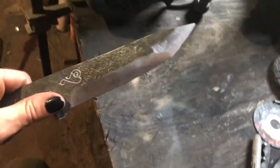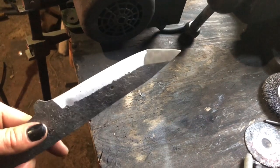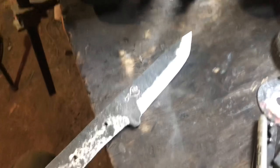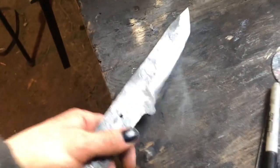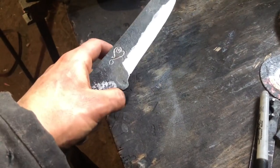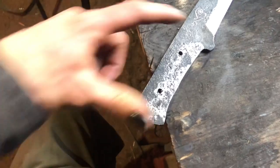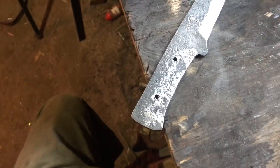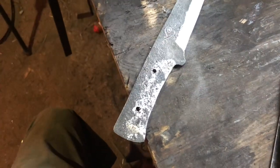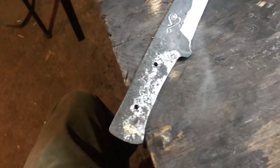Anyway, I wasn't quite expecting to have this more modern tanto shape. It's a little more rounded and thicker than most, but I still like it. I love the shape. Just swaying it around a little bit, it's going to get a pretty good thrust with this little guard here. I'm not quite certain how I'm going to shape the handle yet. I probably won't have it go beyond the guard, and if I do, it won't be very much. It definitely won't cover the whole thing, because I like the way it looks sticking out a bit.